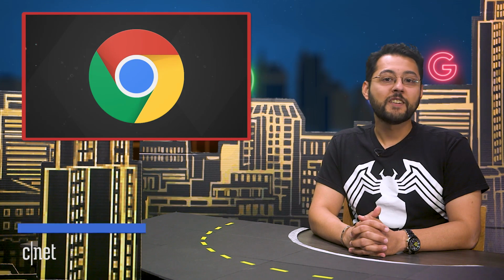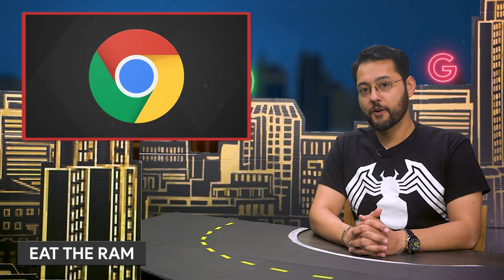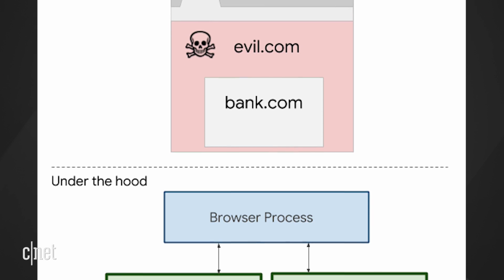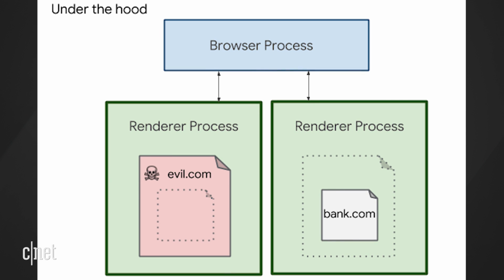Google has enabled a feature called site isolation for the vast majority of desktop users of Chrome. Actually, it's been enabled for 99% of users on Windows, Mac, Linux, and Chrome OS. What's site isolation? It runs a separate browser process for each internet domain. That makes it more difficult for a malicious site to steal data from other sites. Site isolation also helps protect Chrome from Meltdown and Spectre.